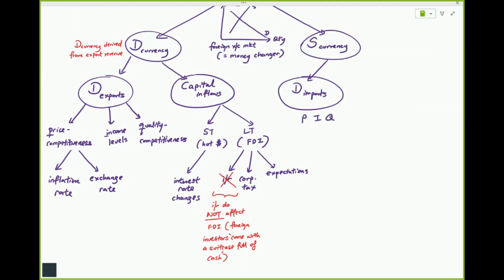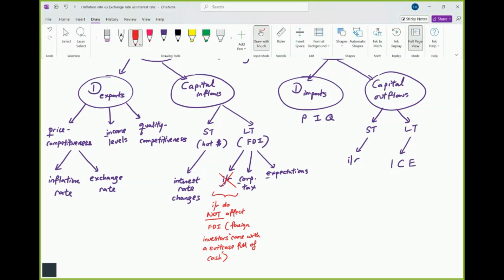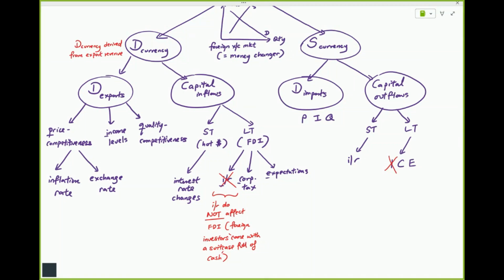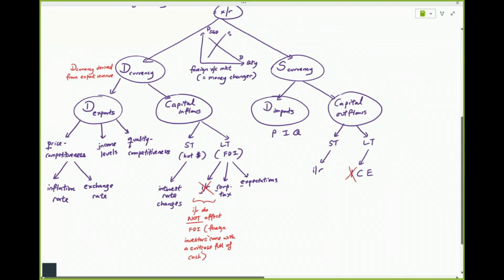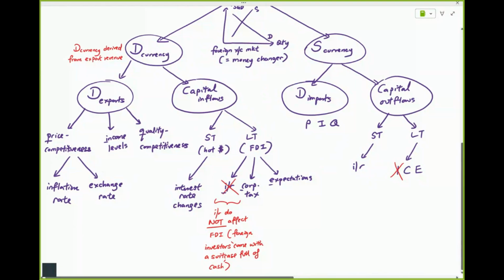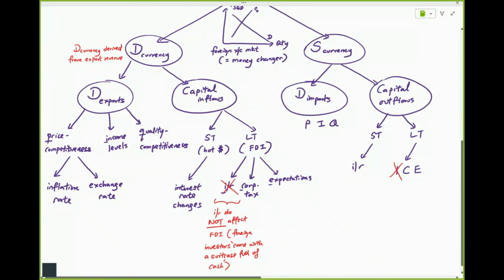This is still PII. All right. Instead of capital inflows, we are looking at capital outflows. It's the same thing, short term, long term. Okay. Interest rate, ICE, because it's ICE without the I. Like for capital also, it will be like the Singaporean firm investing in Vietnam, yes. Or hot money outflow from Singapore.